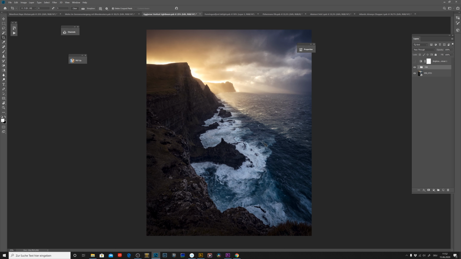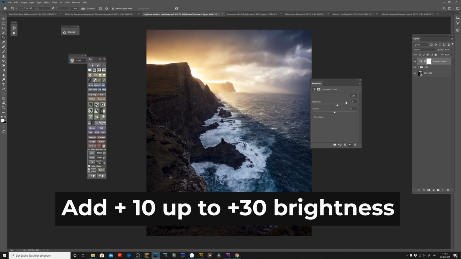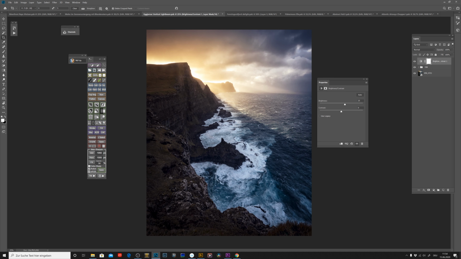And this image looks pretty nice on my calibrated screen, but on the phone it turned out to be extremely dark, which totally destroyed the image. So I gave it a bump in brightness using a brightness contrast adjustment layer. I selected like +20, checked it on my phone and realized it was still too dark, gave it +25, and that was looking really good.